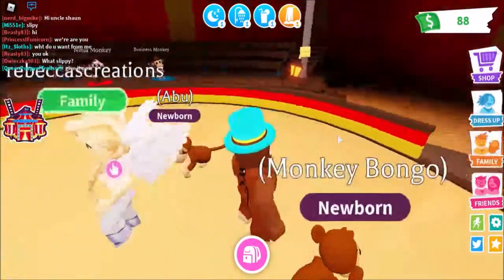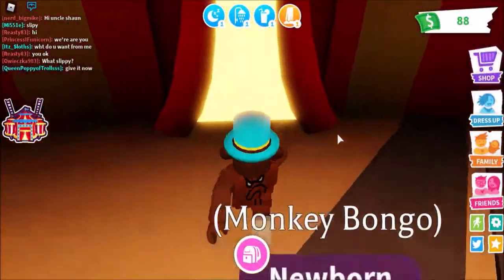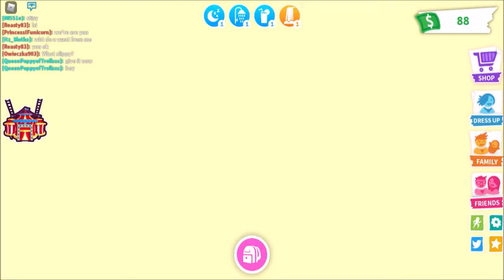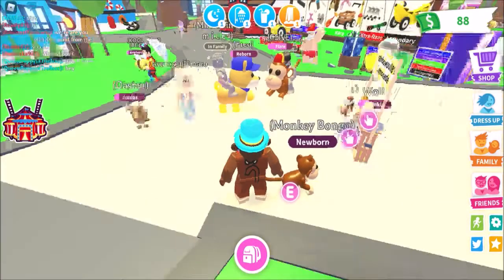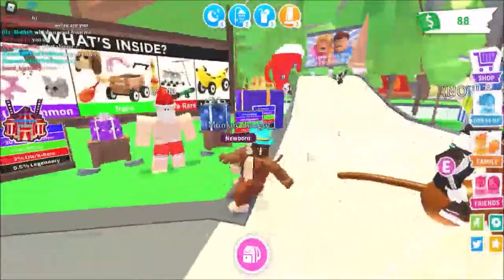Did you like my little Abu? Like our families of monkeys. Let's get out the circus. Yeah. So basically we've got to earn a bit of money at some point. But first we want to explore the world before we go a bit money crazy outside the video. So, here is the world.